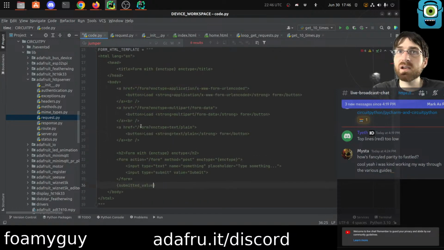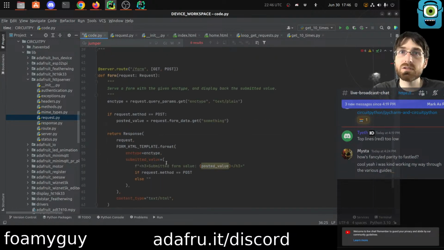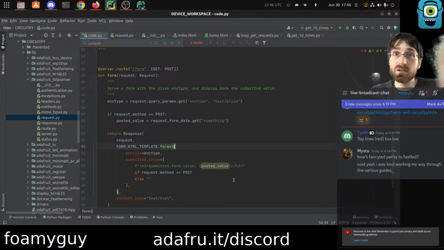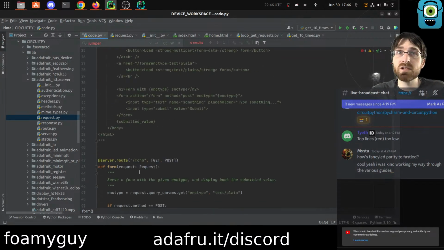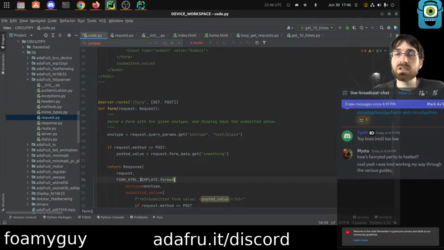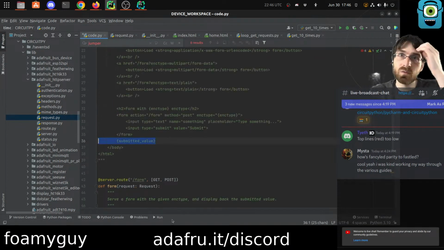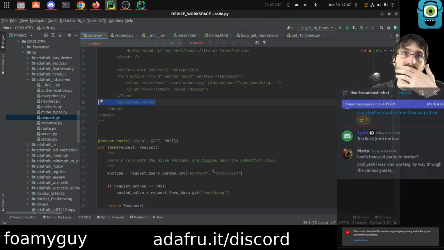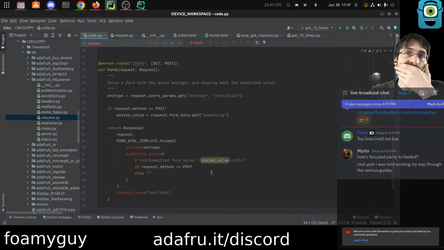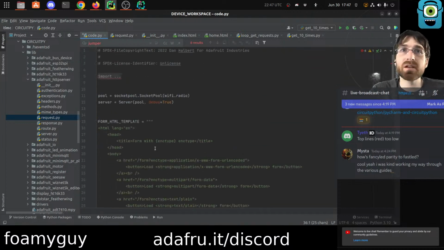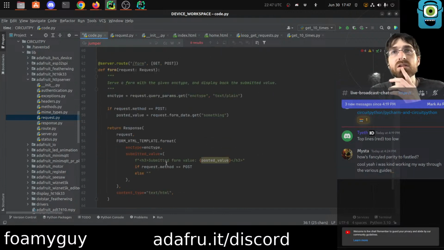In our case, this is not actually a template engine at all. This is just a string and the format function. So if we ever had a more fully featured template engine, it probably would make sense that it would do the escaping when it's substituting stuff in a similar way. But in this example here, I think it's not really worth changing anything. I think we just keep this. Most people are probably not going to think to inject anything on it anyway. And you're running it on your own thing.